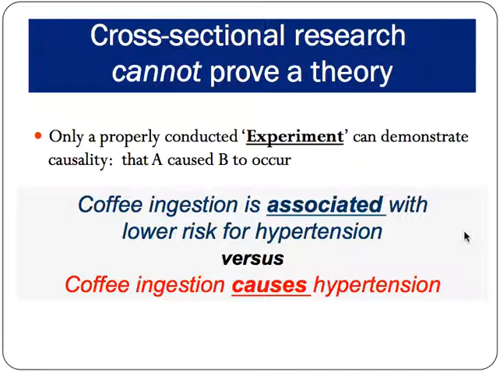It's also important to understand that because a cross-sectional study isn't manipulating a variable while holding other variables constant, it cannot prove a theory. We're just observing here. It can be easy to write in your paper or talk about in your presentation that one thing caused another to happen, but be careful with this. Only in an experiment where the author explains a clear cause and effect relationship can the word cause be used. This is less common than you may think, so you might instead explain relationships using the words associated with, correlate with, contributed to, things like that.